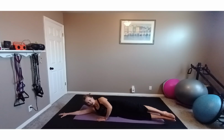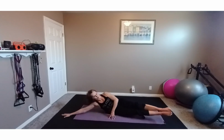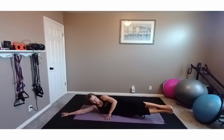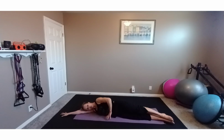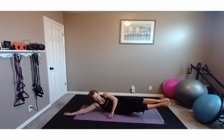Okay, this is going to get twice as big. Lift your legs, lift your torso, pull all the way up into a pike position. Hand is still across and lower down. Remember that hand reaching across helps the oblique muscle to engage internally. And lower with control all the way to your side.